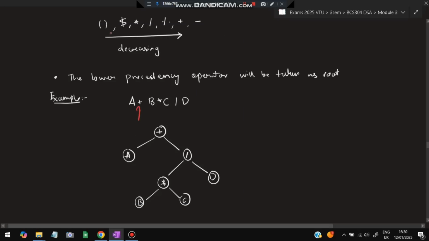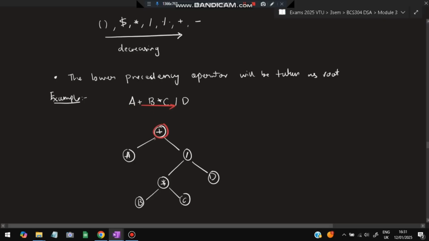If you see this precedence format here, the decreasing order is in this way, so plus is in the rightmost part, meaning the least one, so plus will be considered. Plus will be considered, and the left side of plus will be A, and the right side of plus will be this following.